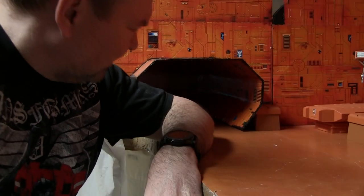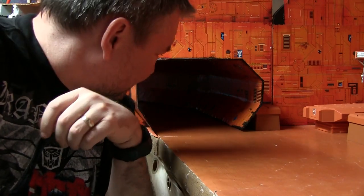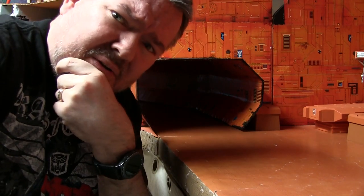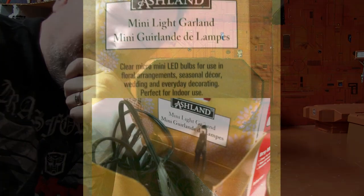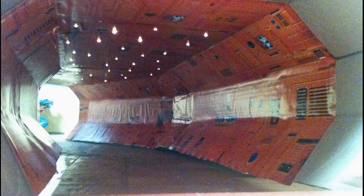I had some help, as you can see. That tunnel was really dark after it got made, and I don't have my own Matrix of Leadership to light it up. Lucky for me, I live around the corner from a few dollar stores and was able to find these lights fairly cheap. They were the flat-ended ones, which is nice — I could put them flush to the ceiling, a bit of hot glue gun, and away I went.